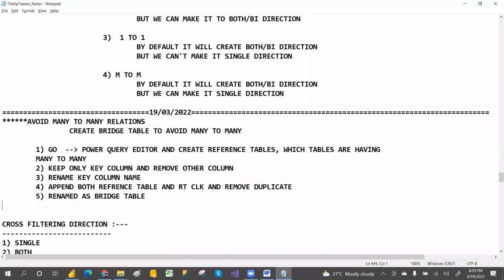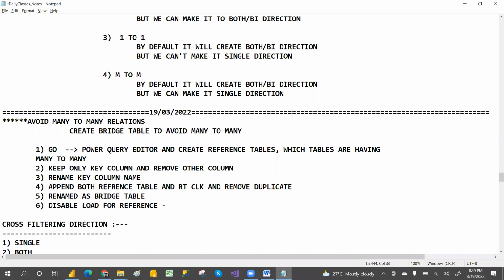After creating the bridge table, I disabled load for the reference tables. Why?